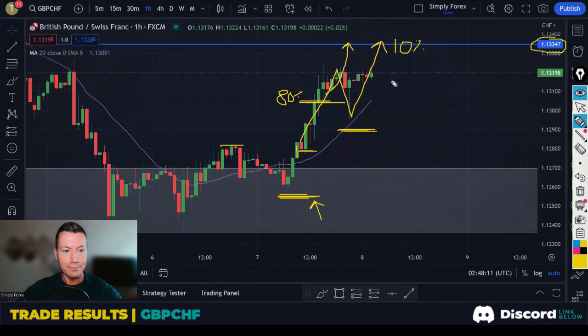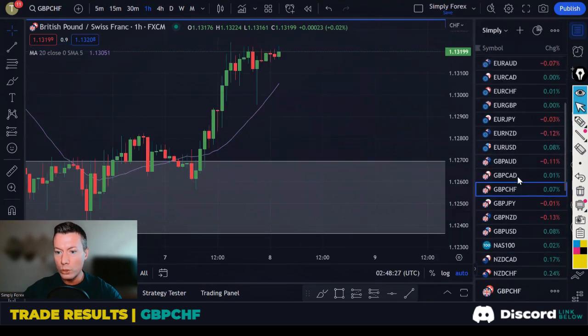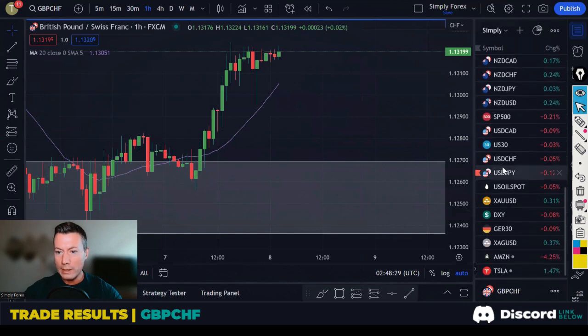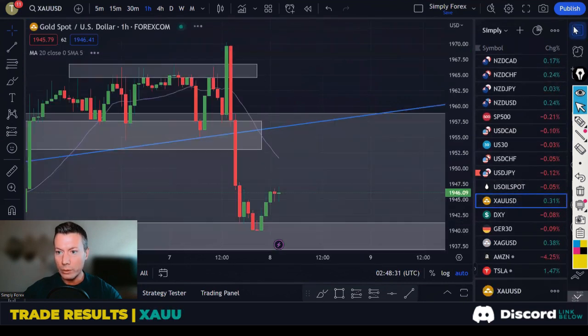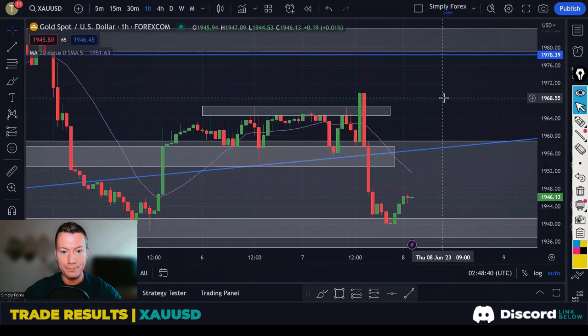We'll see. All right, but another good trade, both pound New Zealand dollar and pound Swiss. If you managed to get in on them, guys, they were good trades. I hope you took these trades. The last trade from yesterday, I've left this one till last because of gold, just what a crazy reaction we had on gold. There was no big US dollar data come out, but it just came shooting down.